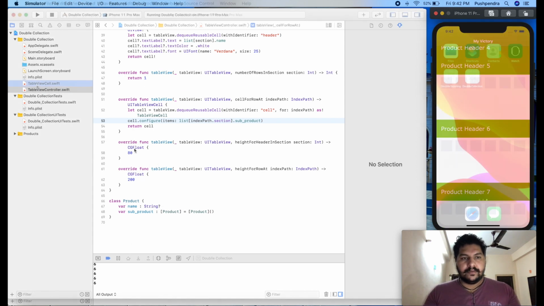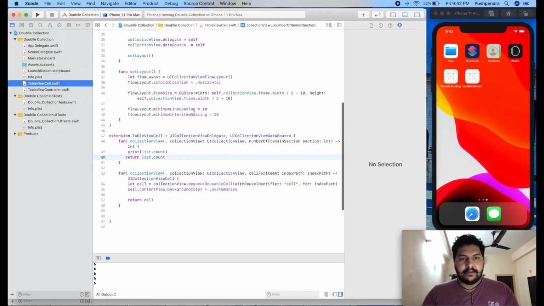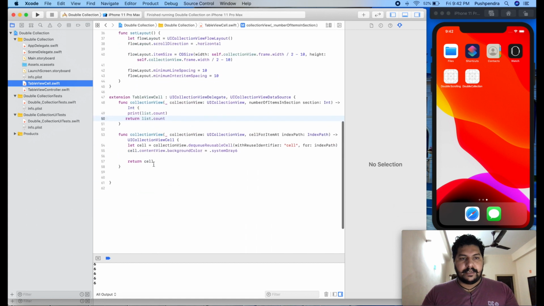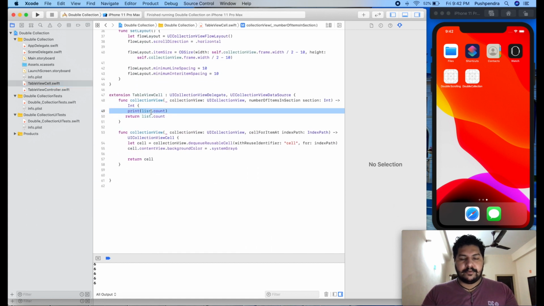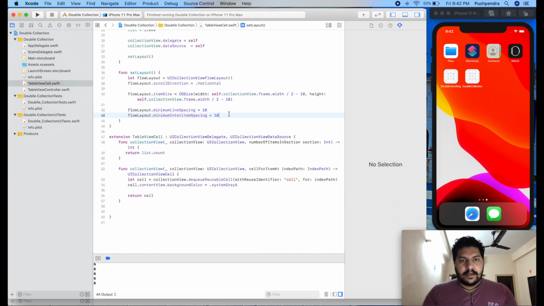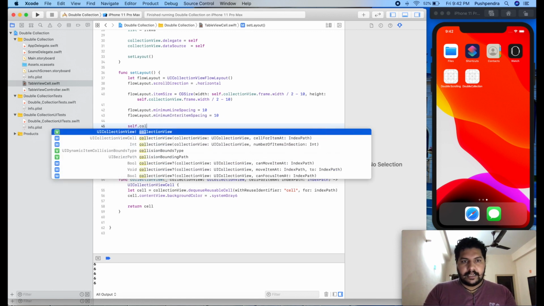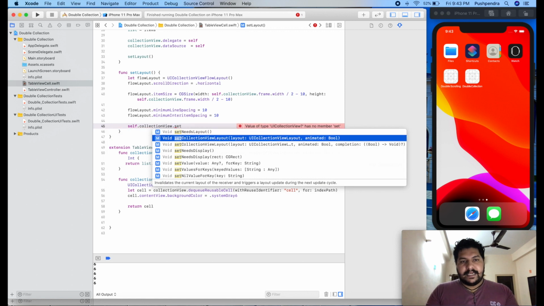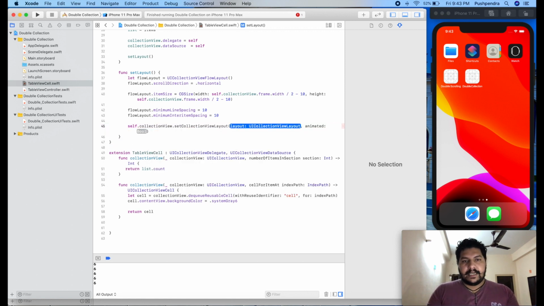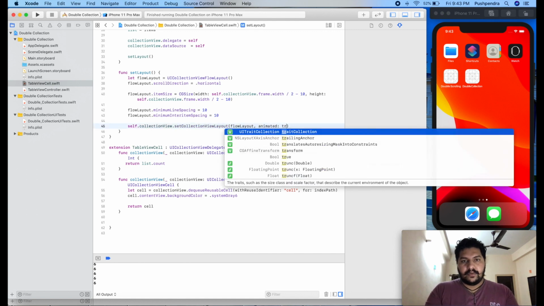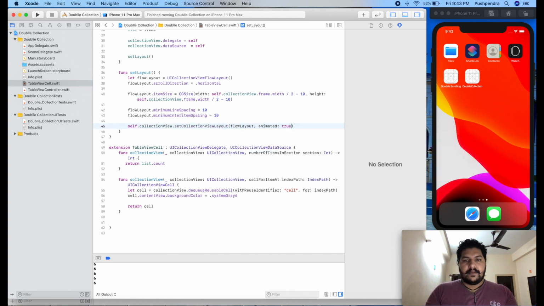So let's open the table view controller. Okay, and from here first of all I remove this print, and I forgot to set self.collectionView.setCollectionViewLayout, and here I'll pass my flow layout with animation true. Fine.